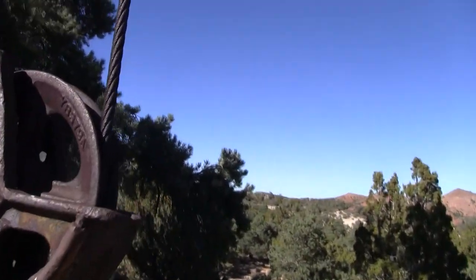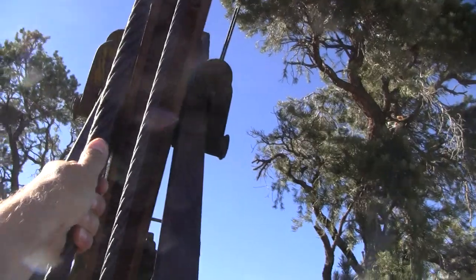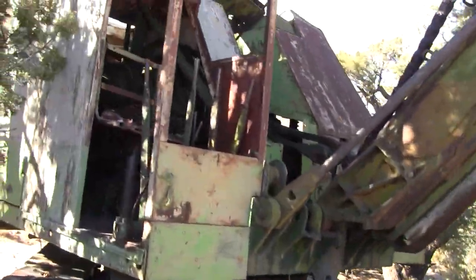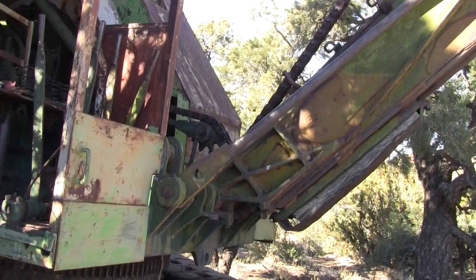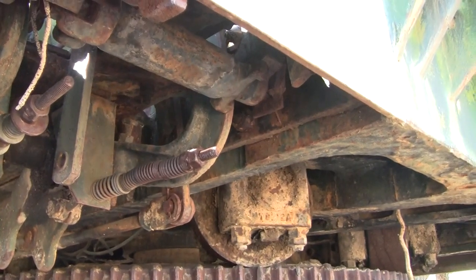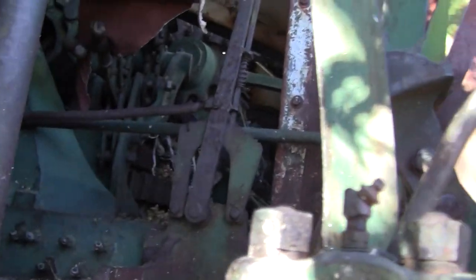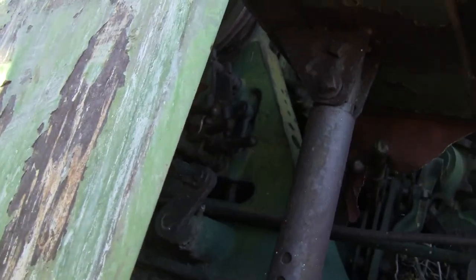I wonder if these are greasy. Probably not. Nope, they're all clean. Those are tight. I wonder when the last time it rained was. Look at the windows. Look at all this steel. I wonder what the age of this thing is. I don't see any tags or anything on it. It was just parked right here. And it all just spins around. It's just massive. The tracks are still all intact.